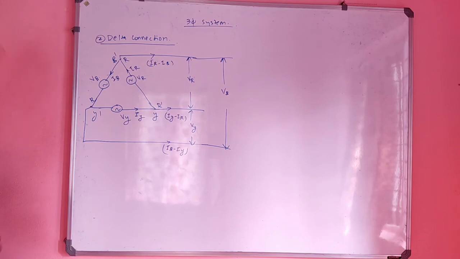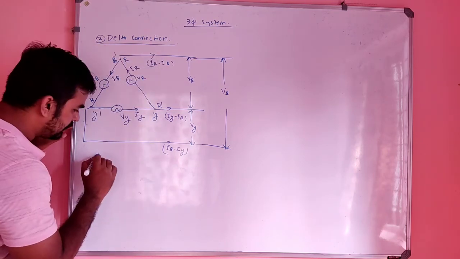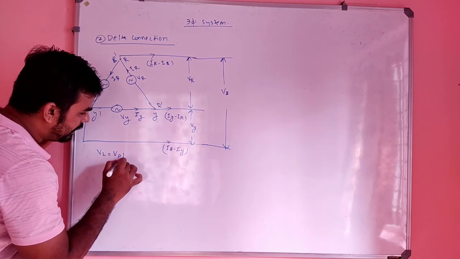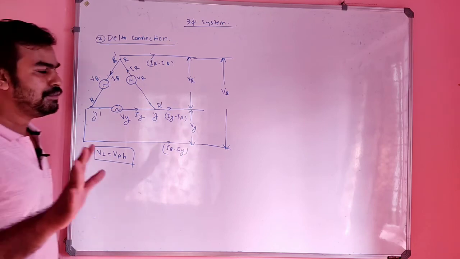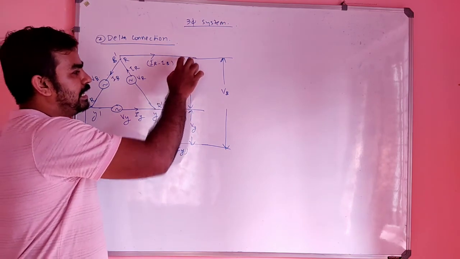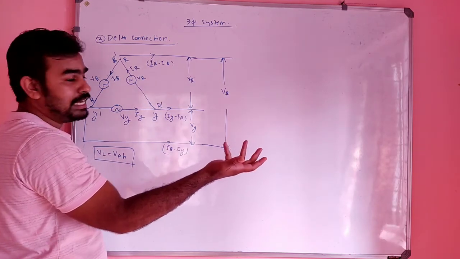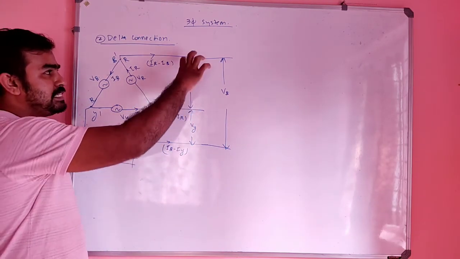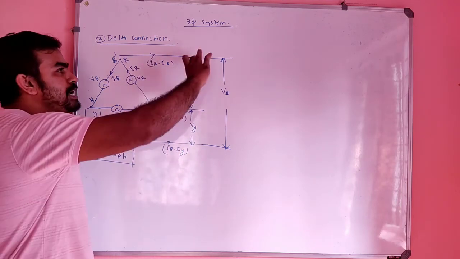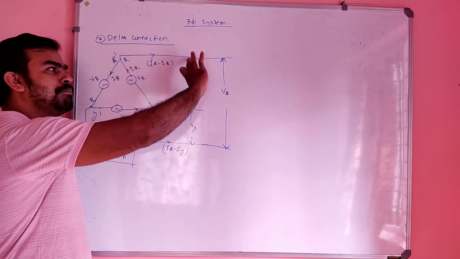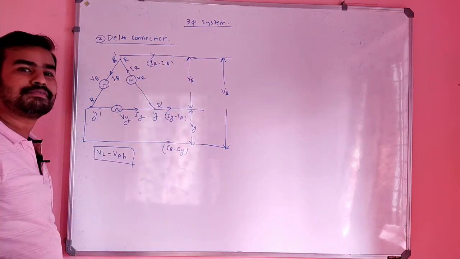That is the concept. That means in a delta connection, the line voltage and phase voltage are the same. Correct or not? Line voltage is nothing but the voltage between any two lines. That is the line voltage, nothing but VR. Actually it is VRB, but VRB is equal to simply VR because it is parallel. The same point is there, so it will be VR itself.